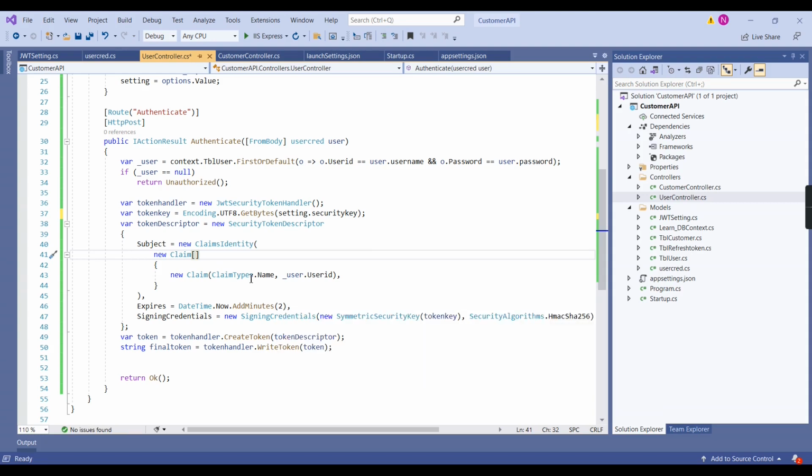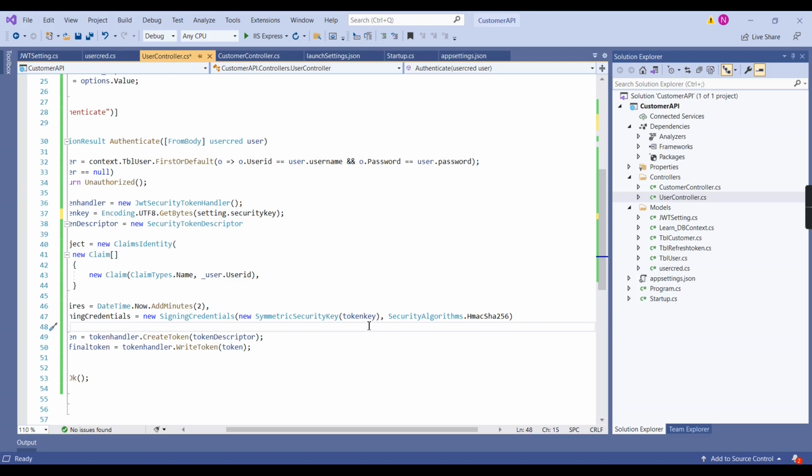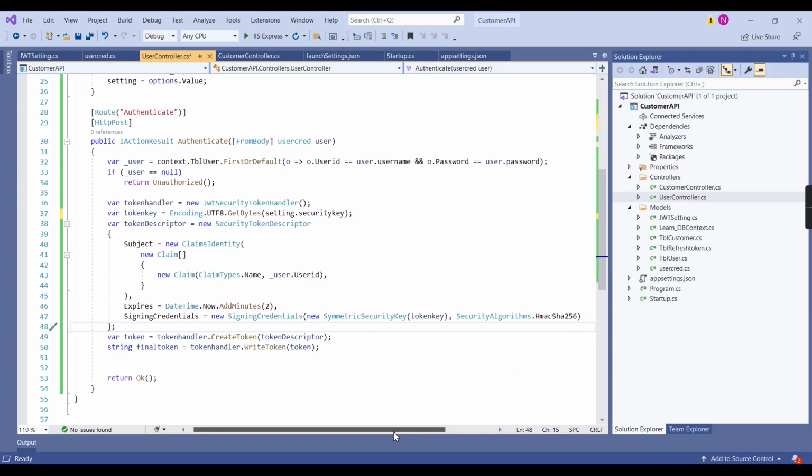So here I added the claim type as name and also giving the value as user ID. So whatever our unique values are, we're supposed to set here. Then token expiration time, just 2 minutes. If required, we can increase and give the value also. Then signing credential, we have to pass the token key and also the algorithm. I am providing the algorithm HMAC SHA-256. If required, we can change that also.